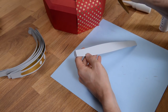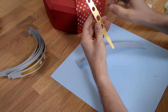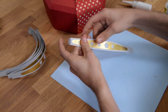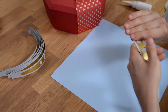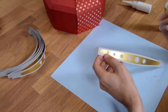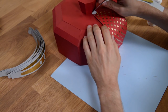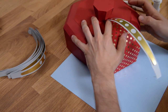Again, these are, let me see here. Yeah, so there are more holes up at the top, there's less at the bottom. You want the ones with more holes up at the top to be at the top of this spear. Okay, and just get that glued down. And actually, while it's drying, you can even kind of train it a little bit, just so that it curves nicely. Okay, and as I mentioned, you're going to put glue on this little tab here. It's going to get tucked under and get glued right up against that little topper. Okay, so you want to hold that in place while it dries.